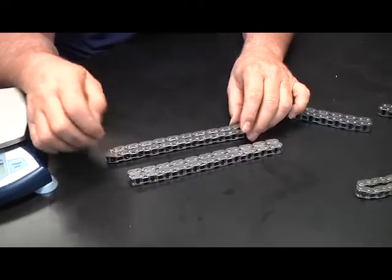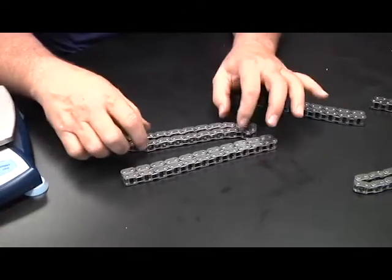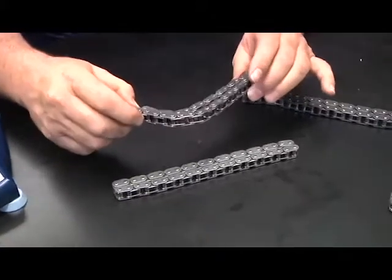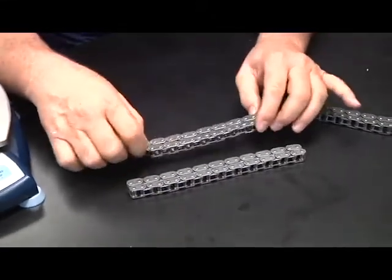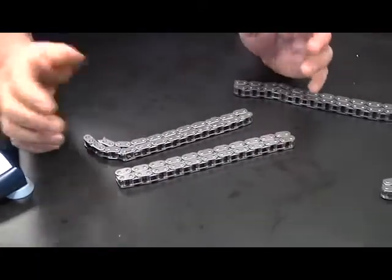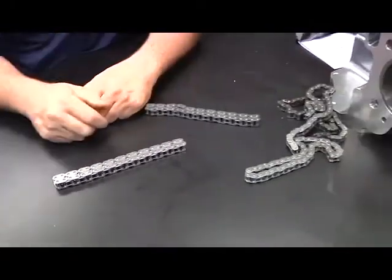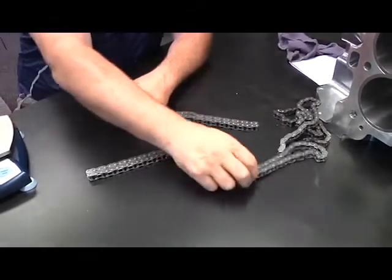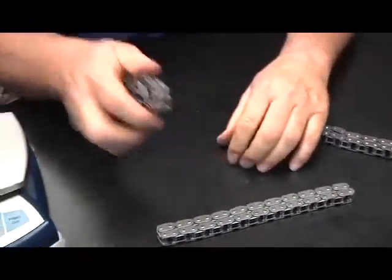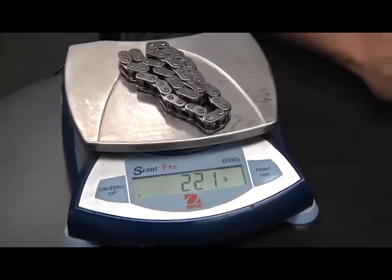So the first thing we did was figure out that obviously it's not the chain that we sell. After a little bit of research, come to find out, yeah, it's marketed by some unscrupulous people that claim that it's the greatest, it's the strongest, it's the best chain, blah, blah, blah. Typical guerrilla marketing. But it goes in the junk heap with the other one. But I did have the second chain, so I thought, well, let me look at this thing. I didn't really see nothing wrong with it, and compare it. So I put it on the gram scale. You can see that's 221 grams.